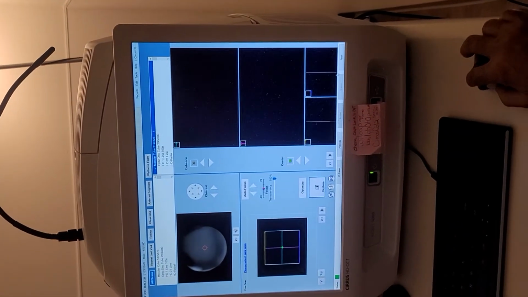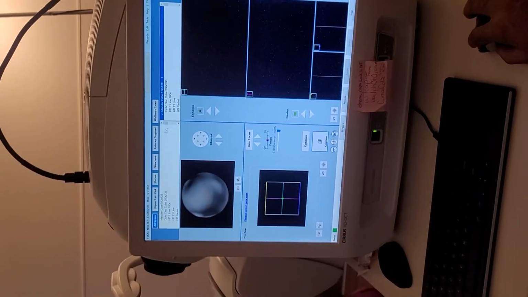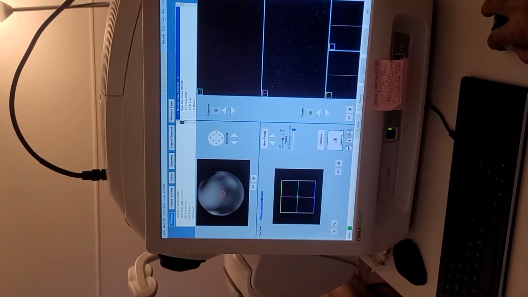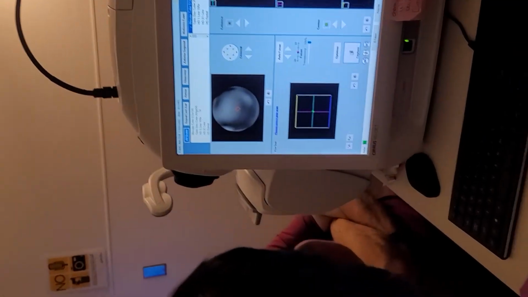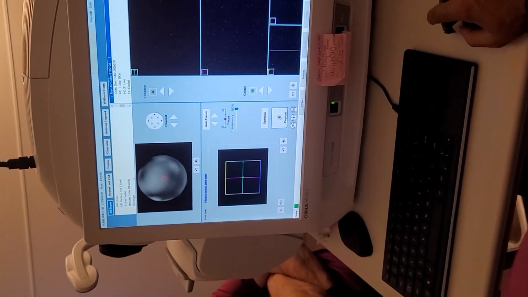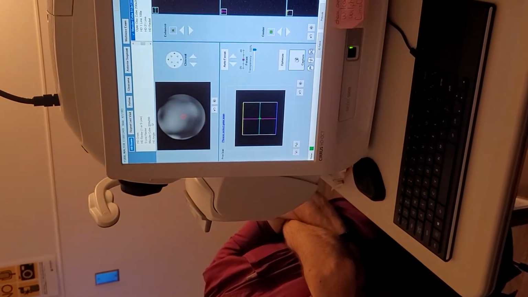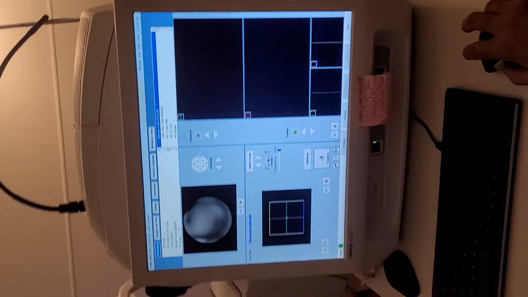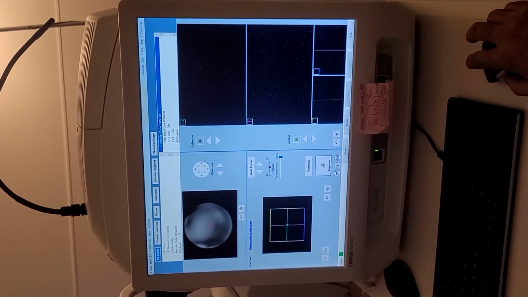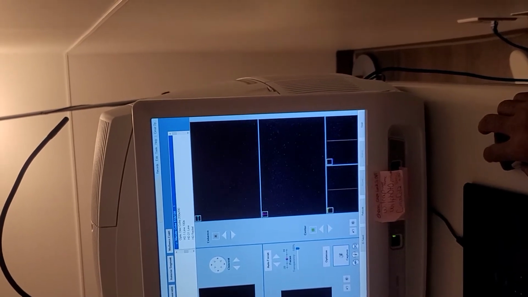Now, what are you going to do with the macula? How many images do you take for the macula? Three. What are they? Five lines, and the macular cube, the 512 by 128. So on each eye, you take 2 of the macula. How many are you going to take of the optic nerve? One. Just the 200 by 200 cube, right? We don't need anything else on the optic nerve.